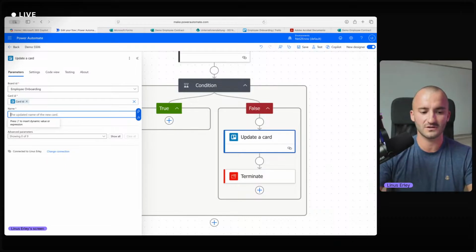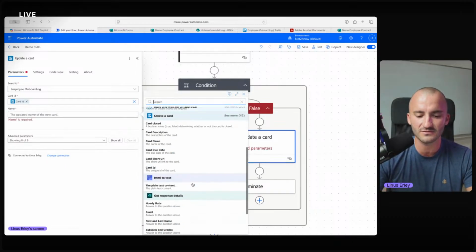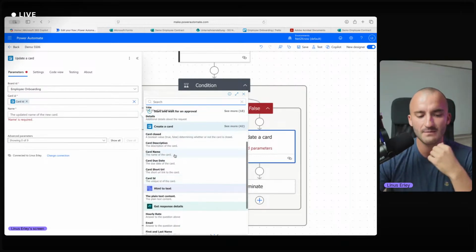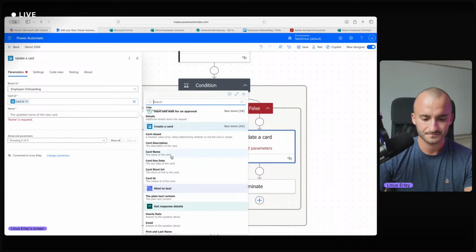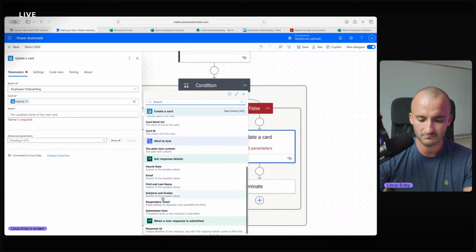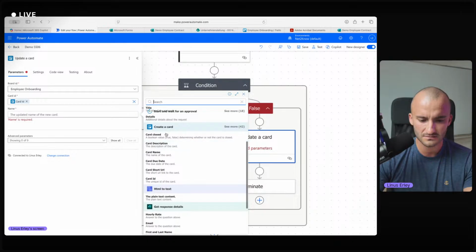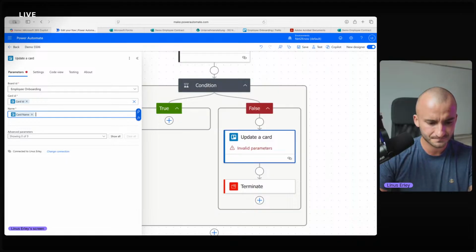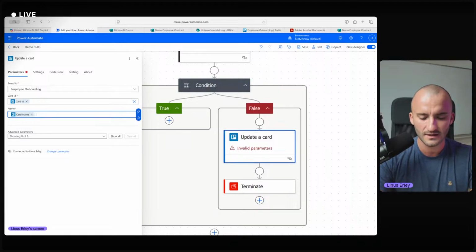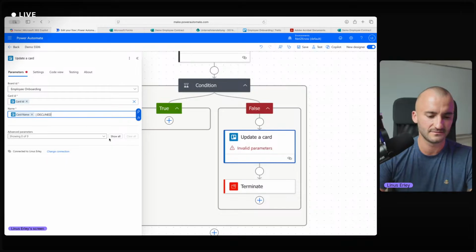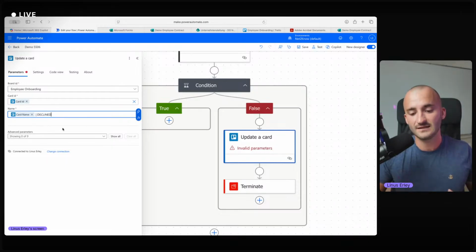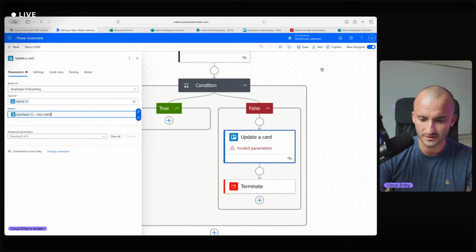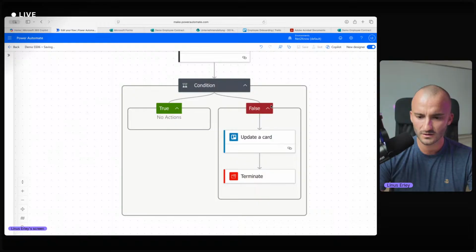For the name, we're going to go exactly the same as we named the first card. You could probably go with the card name here. Name of the card, that would work. Let's take name of the card. And then I want to add something though. I want to add declined, because I declined sending out a contract. I didn't want to do this. All right. So this should work.